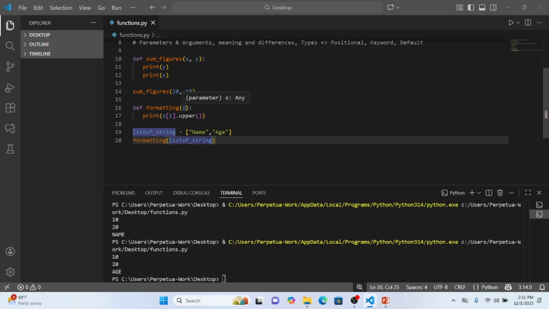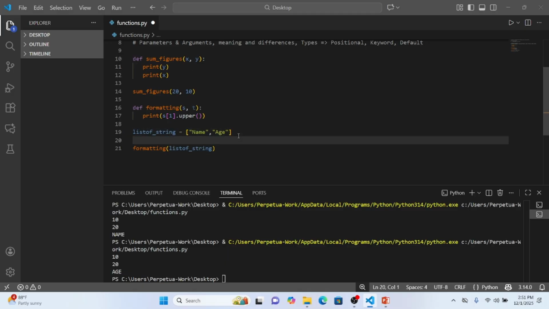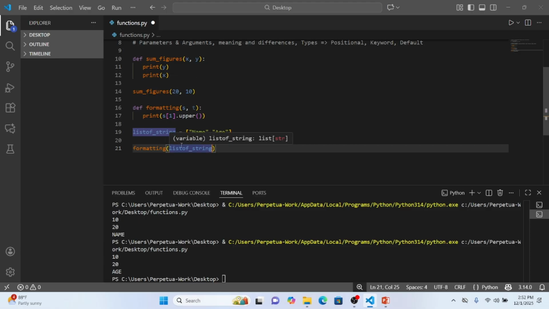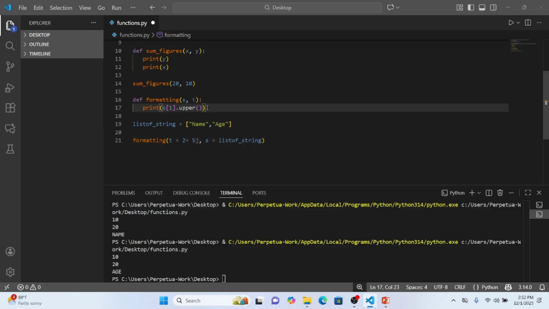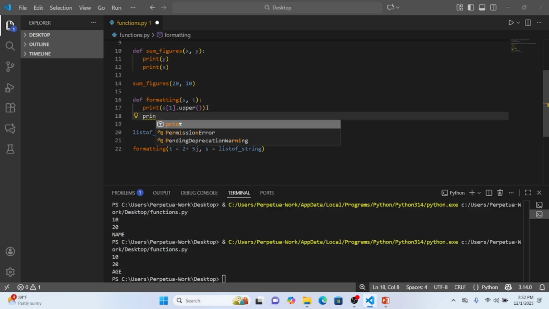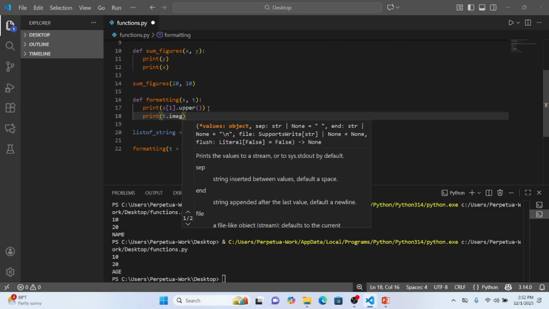If I want it to use keyword arguments, I can say that I want two items, and the second one is T. Let's say we are expecting a complex number where we want to access the imaginary part. I can pass it in here directly. So I can now say that T is equal to the complex number 2 plus 5j, then write a comma, and S is equal to the list of strings, right? And what I want Python to do for me is give me the value of t.imag, right?